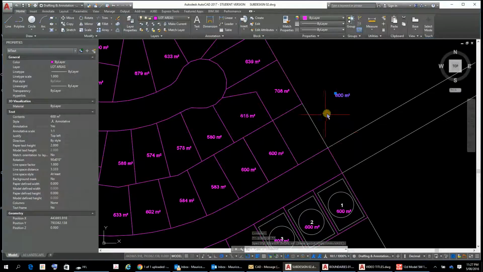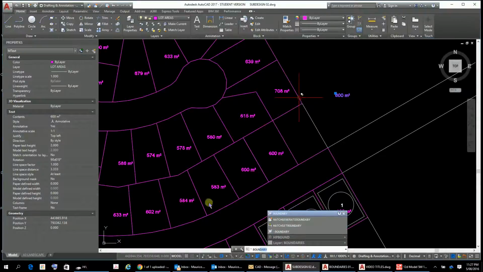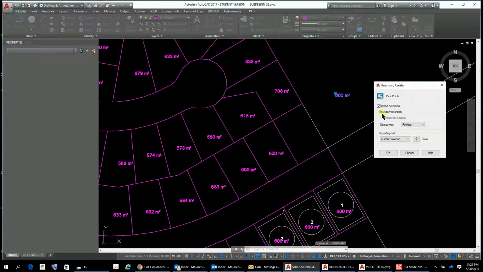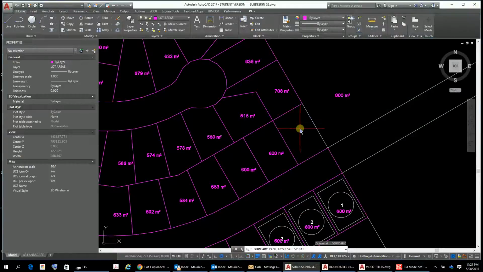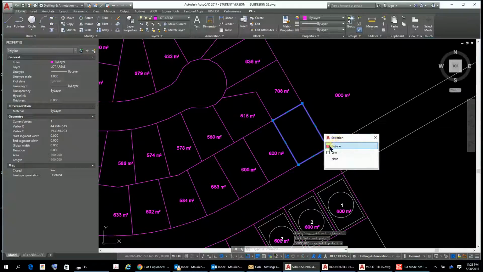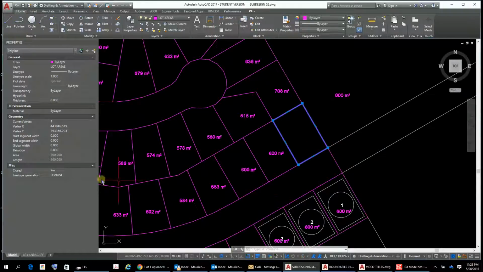Now, a little while ago, the way that I was determining the area, and I may have shown you this earlier, is to use the boundary command, like so, which asks me to pick a point in the middle of the lot that I want. That's it there, and then I push enter, and it draws a polyline, in this case a magenta polyline, like so. And then you can see over here in the properties the area. Right, that's 600 meters squared, and then I would have to use the text tool to type the 600 meters squared in there.